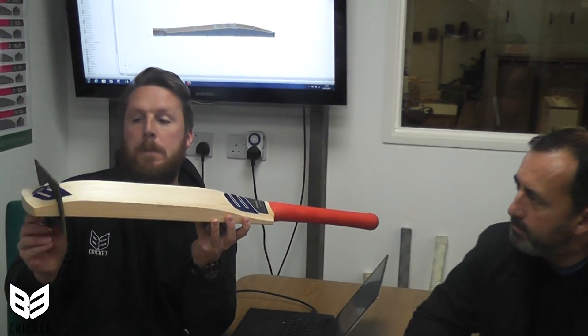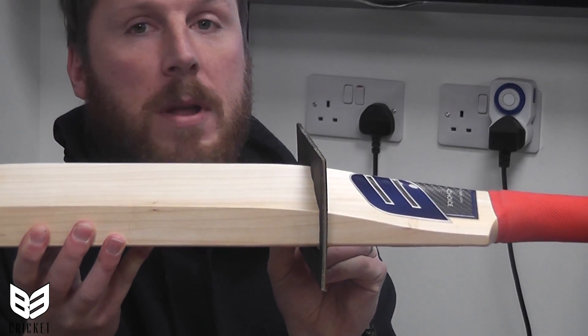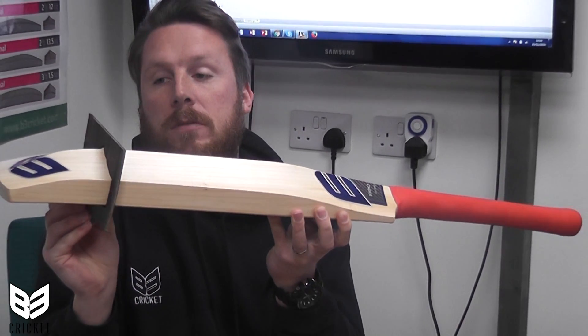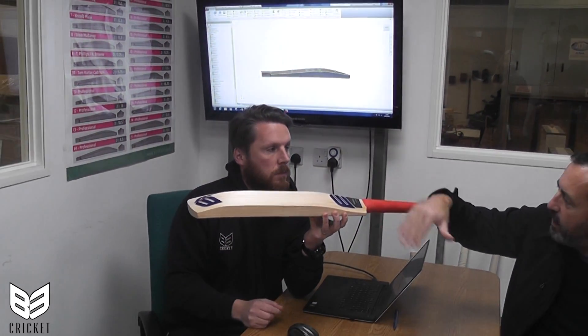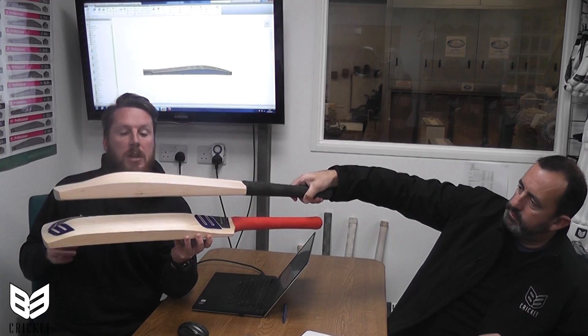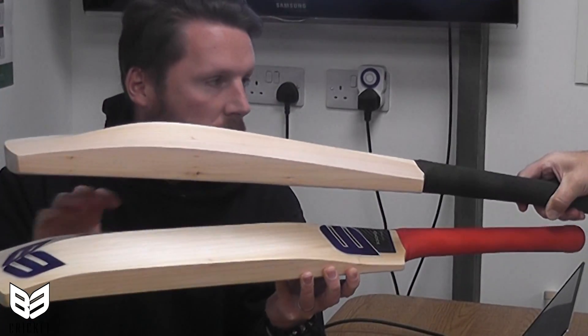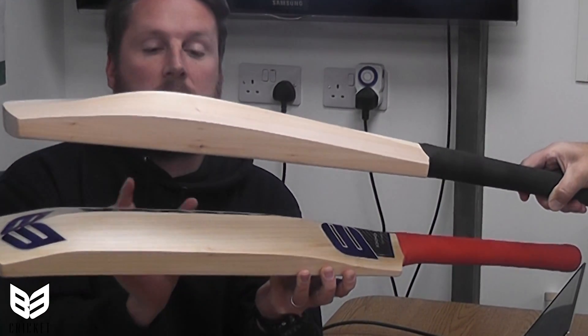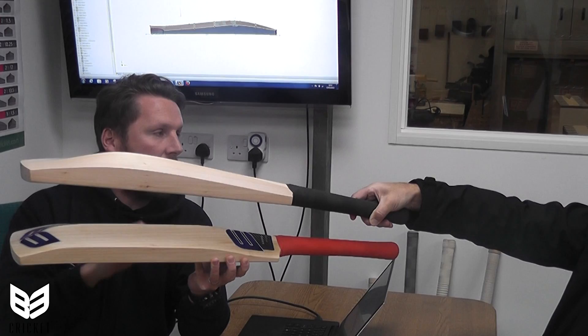So here's the litmus test. You can see that this is what the MCC proposed, and this bat is the same depth right up near the splice all the way down to very near the toe. To keep as much wood in the bat as possible, you've designed a new toe shape. It's more the fact that you want to get about two pound ten of volume, and these two bats are pretty much the same. You set off with a set volume and you've got to add or take away volume to make the overall volume the same. We literally started off with the middle and just extended it both ways — to the shoulder and to the toe — until we met that same volume. That's the reason why you've got this quite pronounced duckbill.